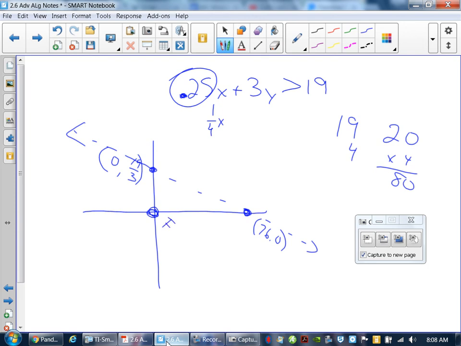It's false on this side, which means where does it have to be true? On the other side. So which way do we shade? Of the truth. Liar, liar, pants on fire. But it's liar, liar, chicken dinner.